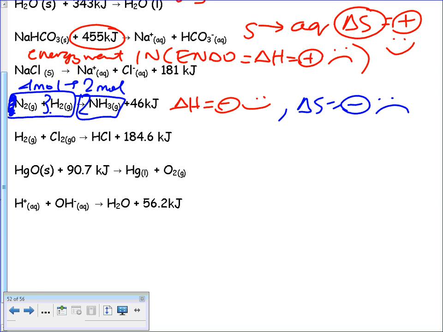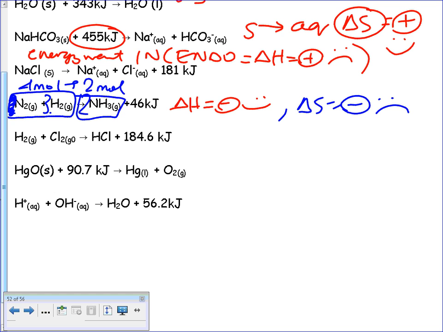Universe wants disorder. Wait, can you explain again how it's not disorder? So if I have all the same states of matter, I have to have a second tier of reasoning. All the same states of matter are here, so my second stage of reasoning is determining the amount of disorder based off the number of moles of that particular type of matter. All I do is count up the coefficients and add them together. So there's 1 mole of nitrogen gas and 3 moles of hydrogen gas, so in total there are 4 moles of gas on the reactant side. That only makes 2 moles of ammonia gas, so 2 moles of gas total.